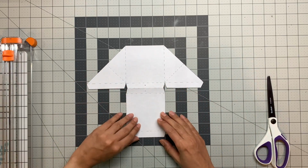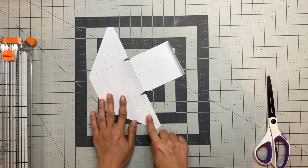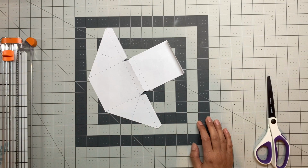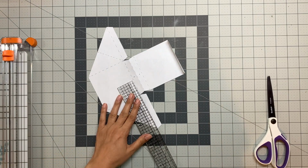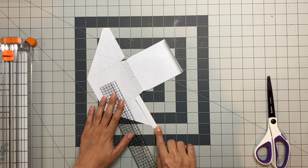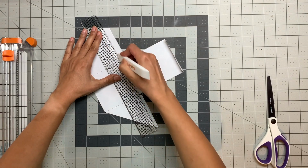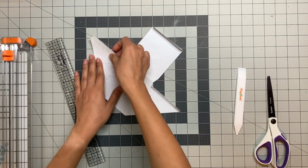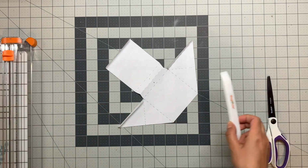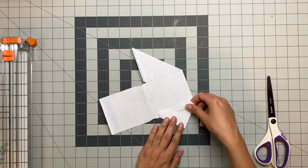Okay, so then simply you will score your score lines. You can use your cutting mat or whatever, and with a ruler you can score them like that, or even use a scoring tool. Anyway, you need to score everything inward actually.